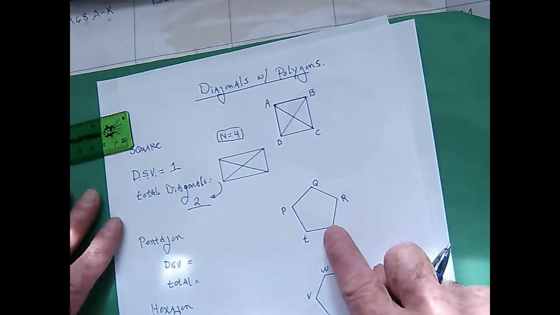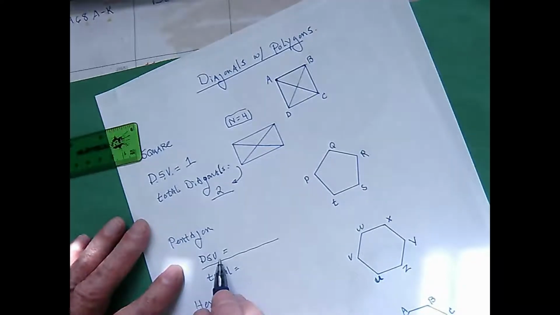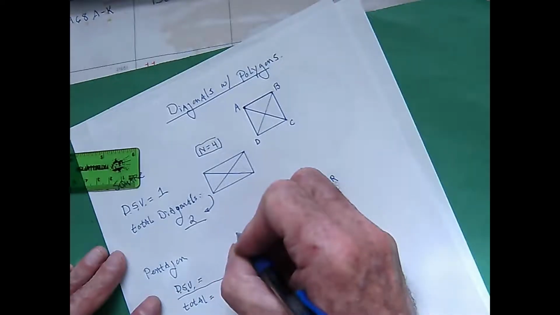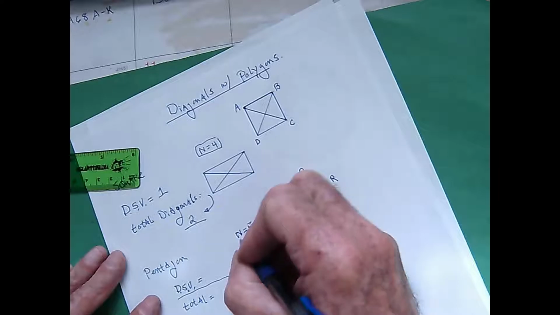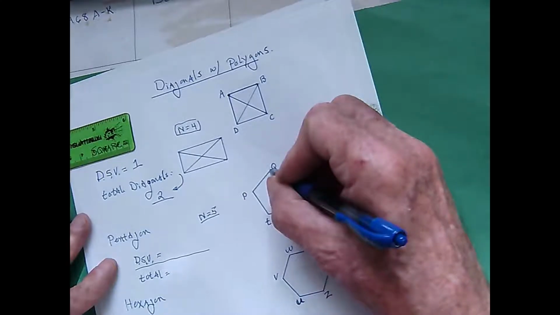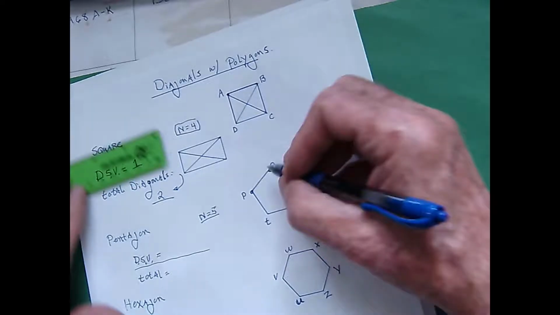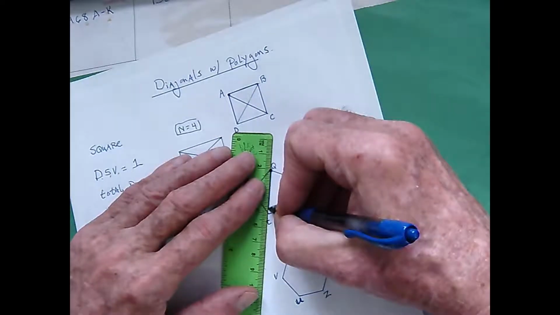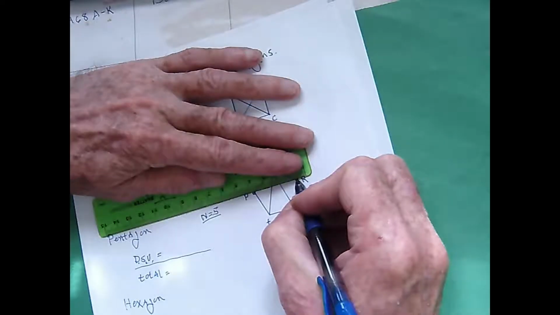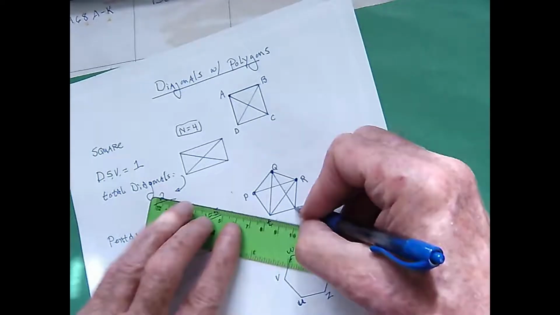Let's play with a pentagon. And the first question I'd like to think is, how many diagonals can you draw from a single vertex? That's what I mean by DSV. How many diagonals from a single vertex when n is equal to 5? 5 sides, 5 vertices. Well, I can't go from Q to itself. I can't go from Q to P. I can't go from Q to R. But I can go everywhere else. So I can do 2 diagonals from a single vertex. When I go to point R, I can also do 2 diagonals. When I go to point S, I can just do 1 diagonal, because the other one's already shown.